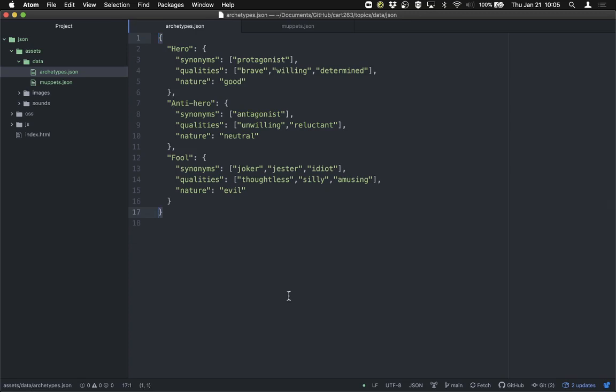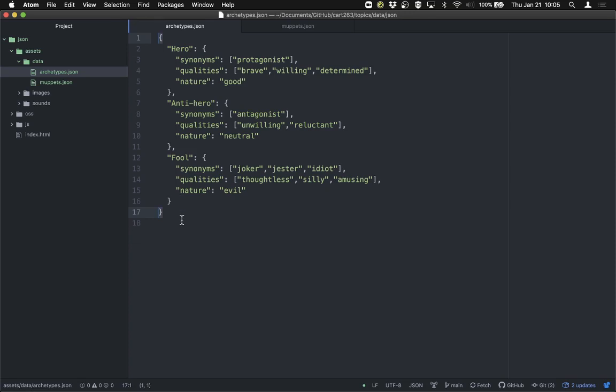And then inside it is all of the data that we're going to have inside of this file. This data, by the way, is being brought in from Darius Kazemi's Corpora project. We'll be looking at that as well over the course of this discussion.